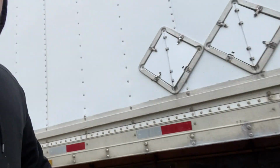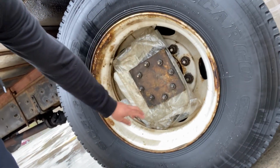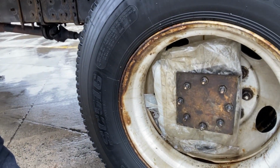Let's check on how our little repair did, how it's holding up. It looks like it's doing really well. The bag is dry. There's just a little bit of puddling here, and I think that's just from the excess from the repair when we took everything out. But I'm pretty happy with it. It should get us home.